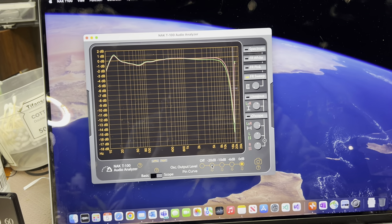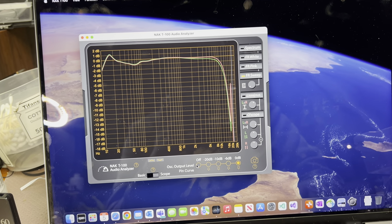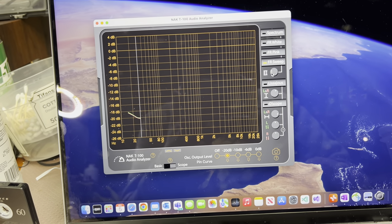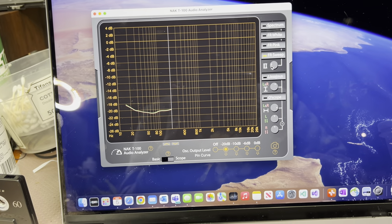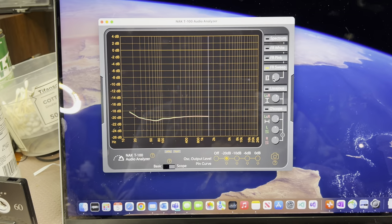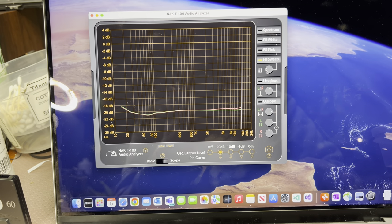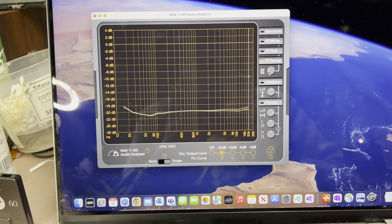Now I can repeat it — see the deviation of our frequencies. Let's go to minus 20. We need to adjust the scale a little bit to better see results at minus 20. The bump at minus 20 is about 2 dB on the low frequencies, but then it goes pretty linear. Very well matched between two channels. At 10 kHz, 15, 16 — less than 1 dB deviation — 18, 20. And it's type 1 tape.